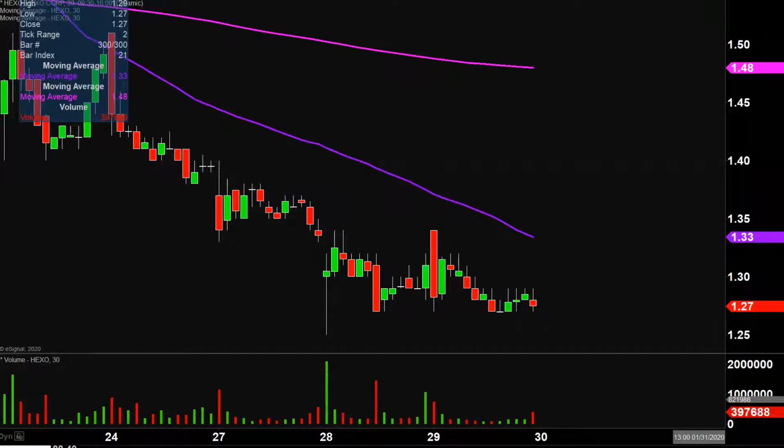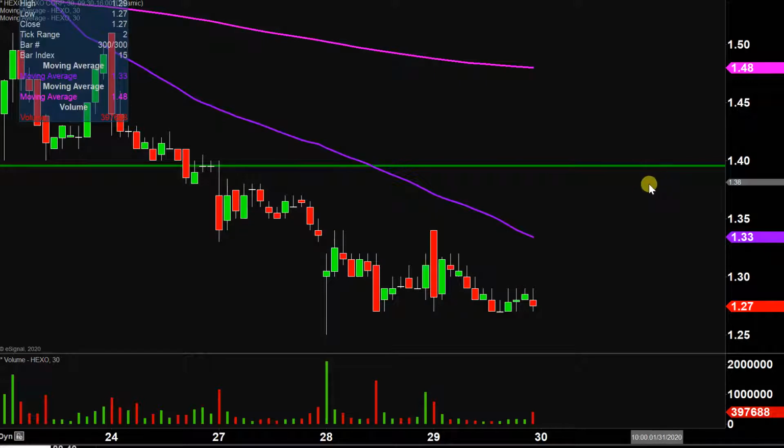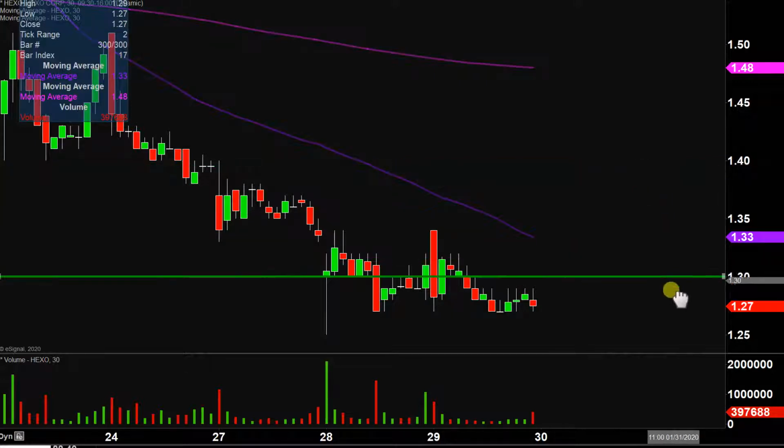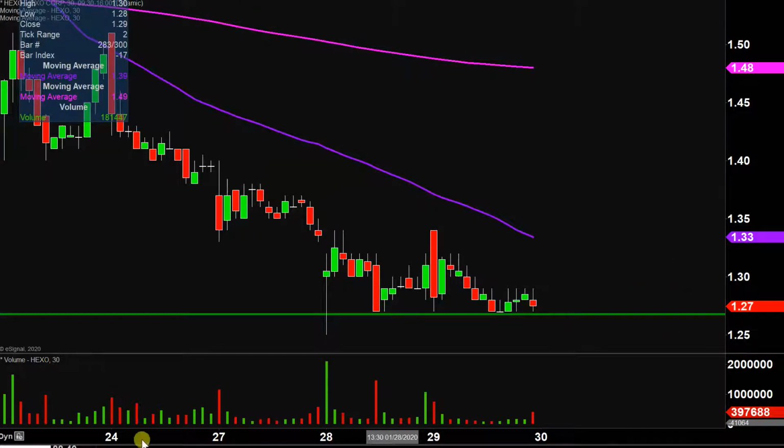Quite the eventful days, not necessarily just the day, but the past couple of days. You look down here, you can see volume has picked things up quite a bit. But the volume isn't necessarily the most interesting part. The part that stands out to me is that the prices at least finally started to go sideways for a couple of days. And that may seem like not that big of a deal, but keep in mind 1.27 right there. But why is that a big deal?